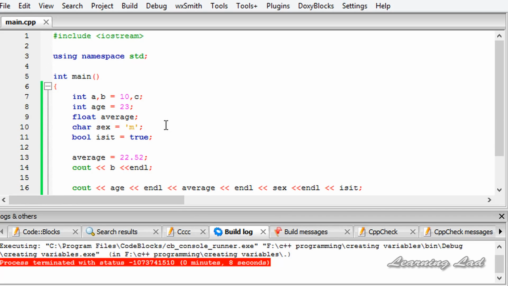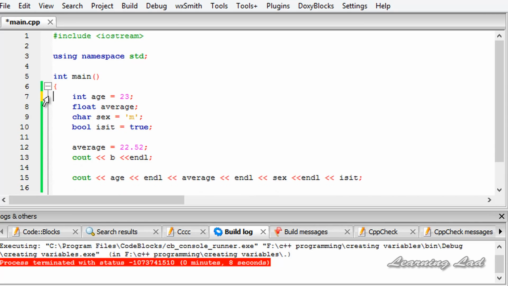So another thing that you should keep in mind is that before using a variable in your program, you need to define it. So if I use a variable which is not defined in my program, then the compiler is going to generate some errors. For example, here in our program we don't have a variable called b right now, because I have removed that line.